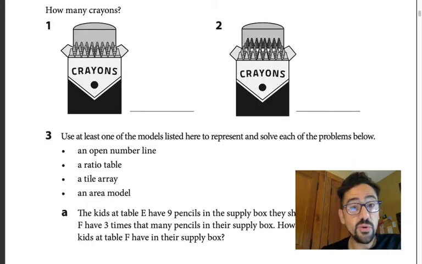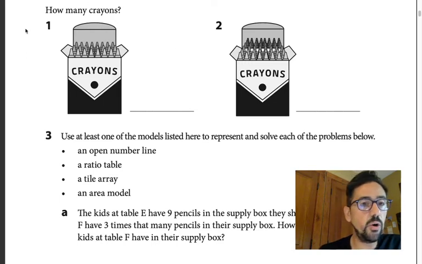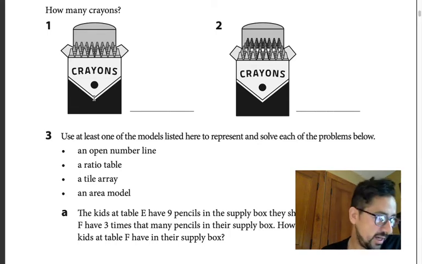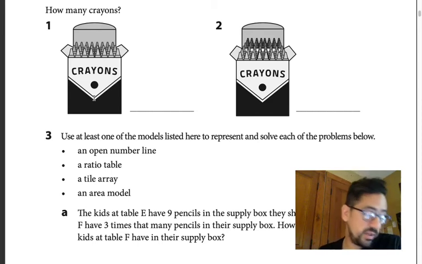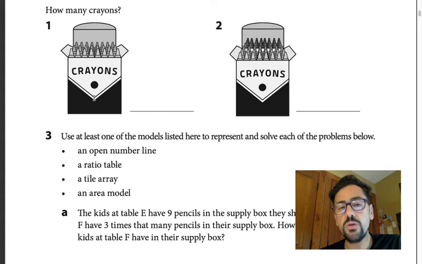Okay, now that you are on the right page, focus your attention on only this box of crayons. Forget about this one, number 2. Now, what I would like you to tell me about the box of crayons number 1 is how many crayons are there in the box? If we were in class, I would ask you to be prepared to share the answer and especially how you got it. So take 1 minute to think about it and then we will talk about it.